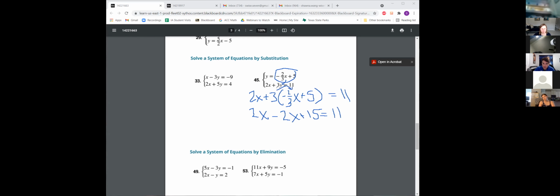Oh, wow. Looks like our x's might cancel. Yeah, they canceled out and it was 15 = 11, which is a contradiction. So there was no solution. Good. Perfect. Contradiction, no solution. What does it look like graphically? Is it just the brackets that's empty inside, or do you do the circle with the... No, I mean graphically, like on a graph. If I was going to graph it, parallel. Perfect. Parallel. Awesome. Cool. Thanks.